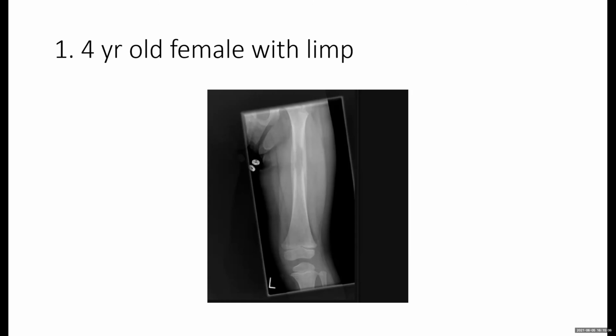So I think this is my first case, as it is shown on the screen. A 4 years old female with limp. There is an AP view of plain X-ray of the lower extremity showing the femur. There is a lytic lesion in the diaphysis of the femur with a periosteal reaction. This leads me to think of an aggressive lesion in a 4 years old, and first of all, Ewing sarcoma, and as a differential diagnosis, I will think of osteomyelitis, osteosarcoma, or even eosinophilic granuloma.